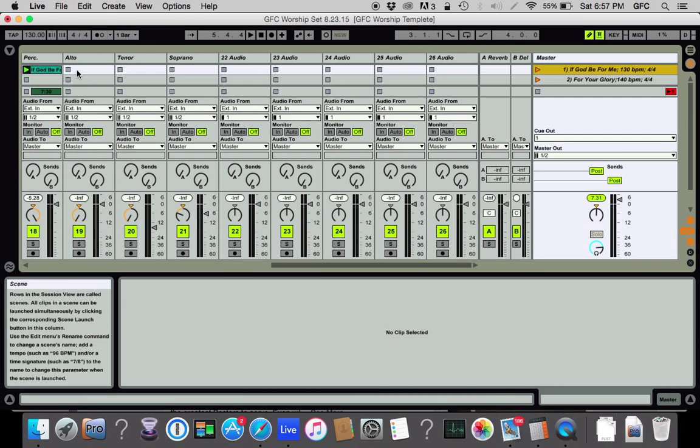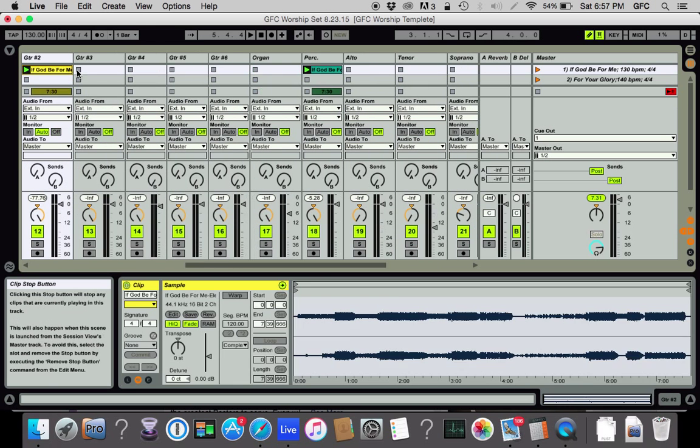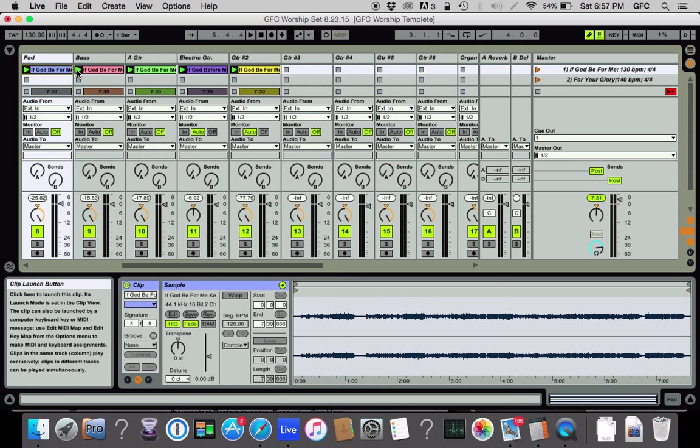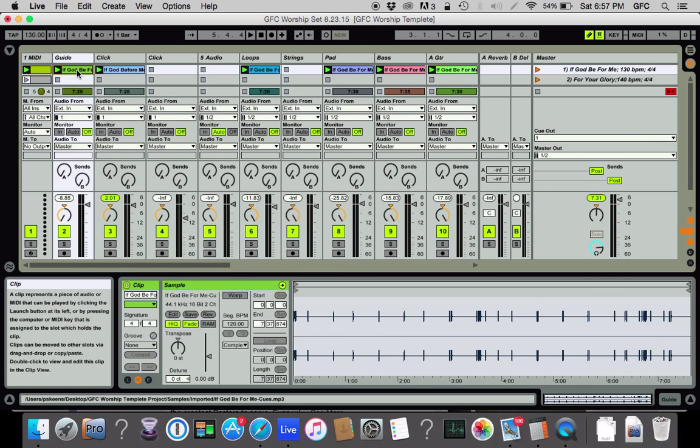And I think that's it. So those are all the tracks. If you see something that's maybe out of place or something that might be causing the tracks not to line up quite right.